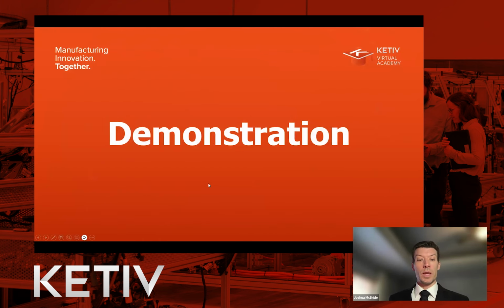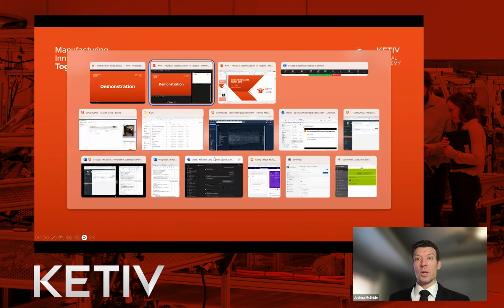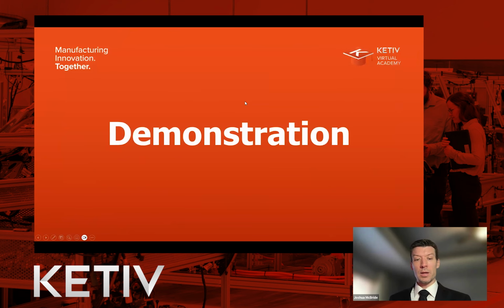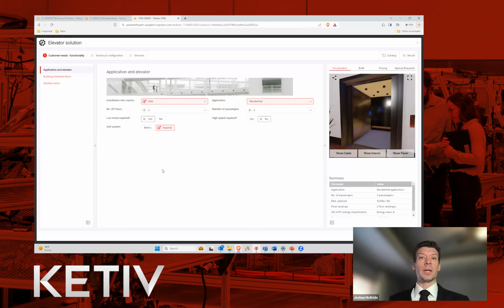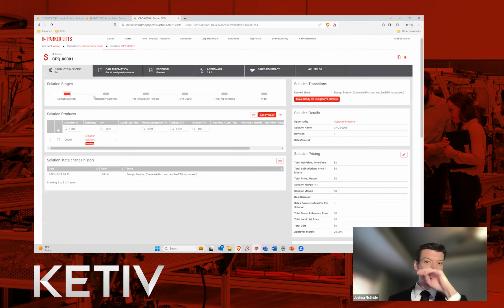So we're going to go ahead and hop into the demonstration. We'll just look at the, let's see here, there it is. So first we're going to look at kind of the customer interaction and how that looks, and then we'll get into the back end and see how we can actually do this optimization. And so first we're just going to look at general product optimization, and then we'll get into the life cycle and sustainability aspect. So here, and I'm going to refresh to make sure it hasn't timed out here.